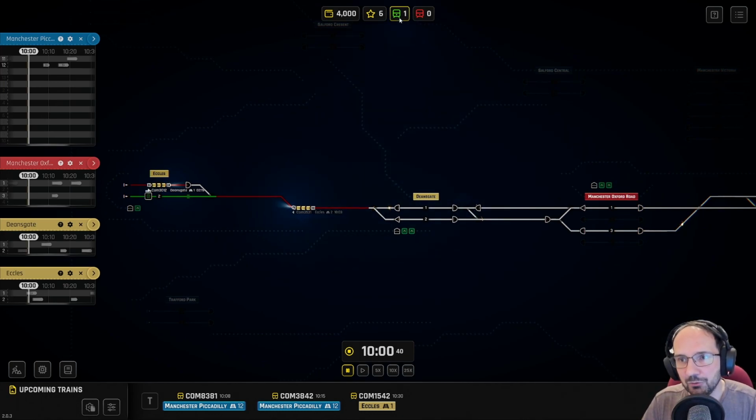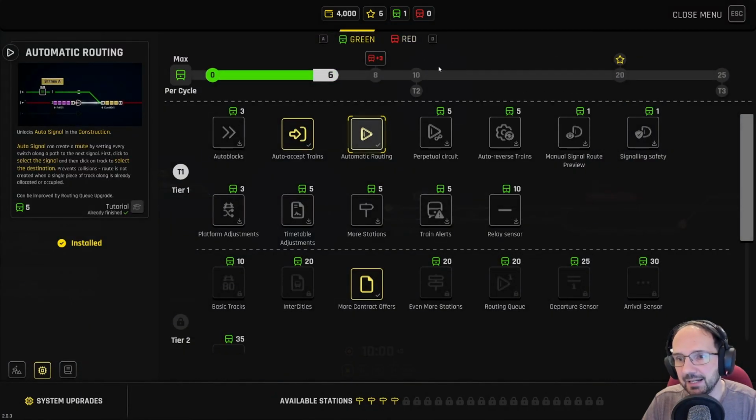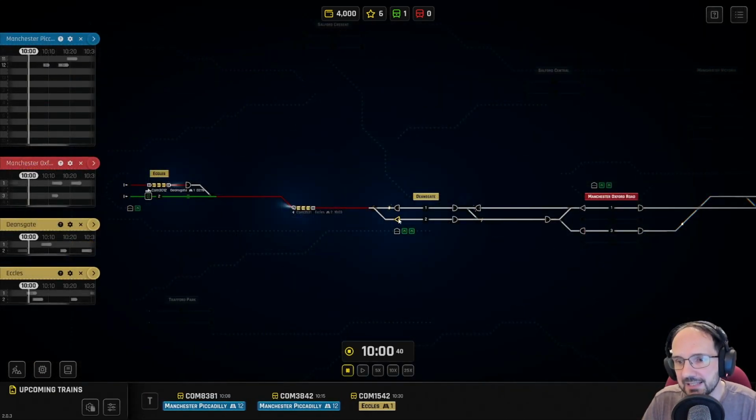I haven't shown you any automation stuff yet, and that's going to be the next thing that we are going to try to unlock. So we can unlock things like perpetual circuit, which will, once we set one of these auto signals, and it only works for auto signals. Normally, when we clear a train through with an auto signal, once the train has gone through, the track goes white again. But with a perpetual circuit, you can set it so that it will go green again, and so it will automatically clear the next train through.